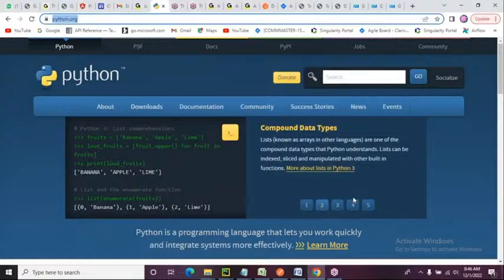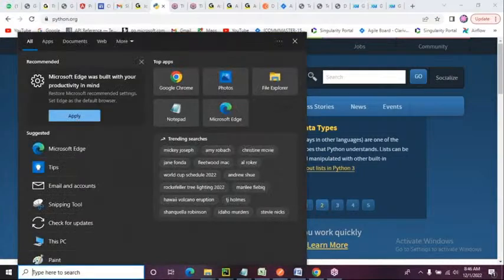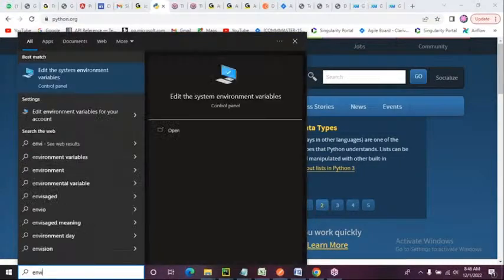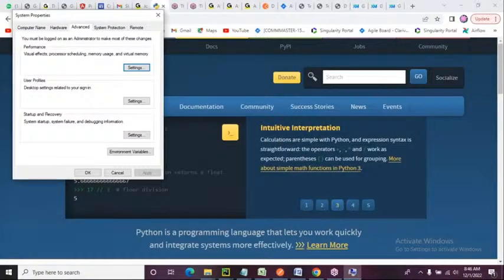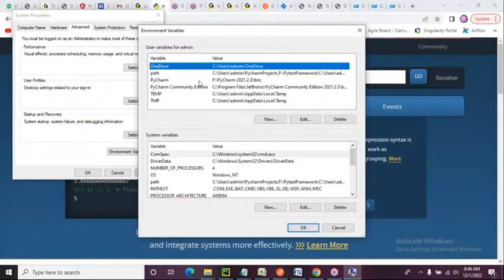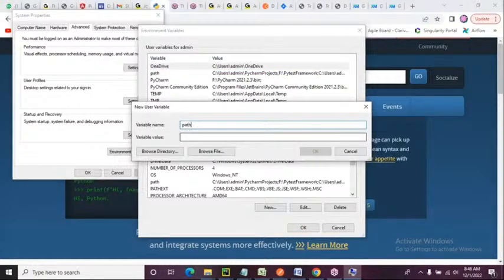This is the first step that everyone should do as soon as you install Python on your system. Once you install Python, you should do a couple of things. Go to environment variables and edit the system environment variables. Please listen, everyone. If there is anything called Path here, you just need to add to it. If there is no Path, click on new and add a variable called Path, and then copy and paste the path.